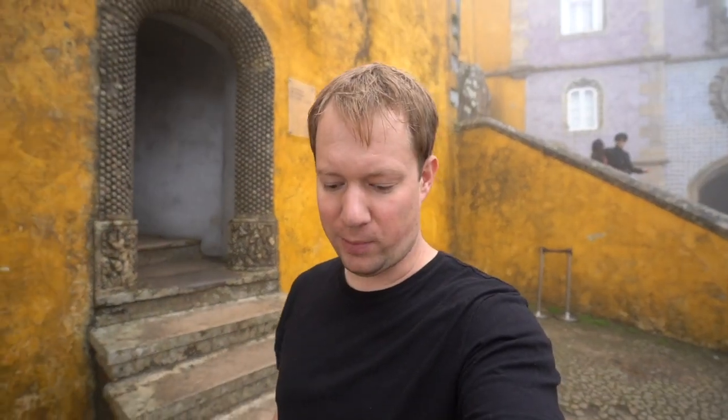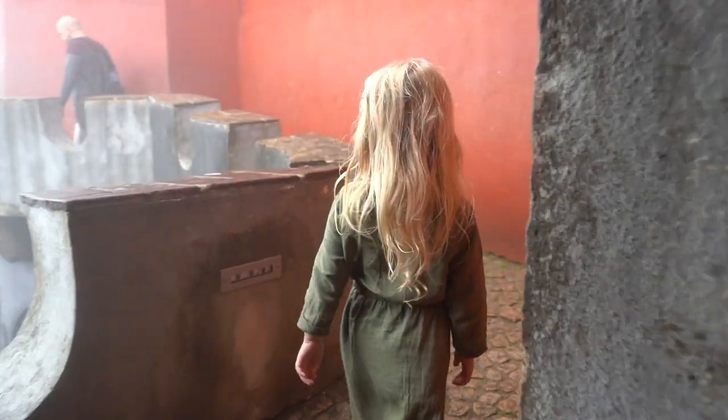So we came here without knowing any facts about this palace, just that it looked really cool. So in a moment here, we will Google it and figure it out. But as of now, I'm going with a child commissioned this because it is full of really exaggerated details and super colorful walls. And it's all these bright oranges and blues. And it honestly just looks like a children's playground, or like a Disney palace.